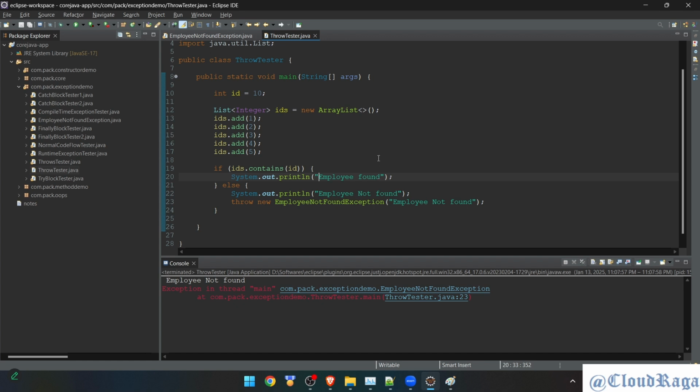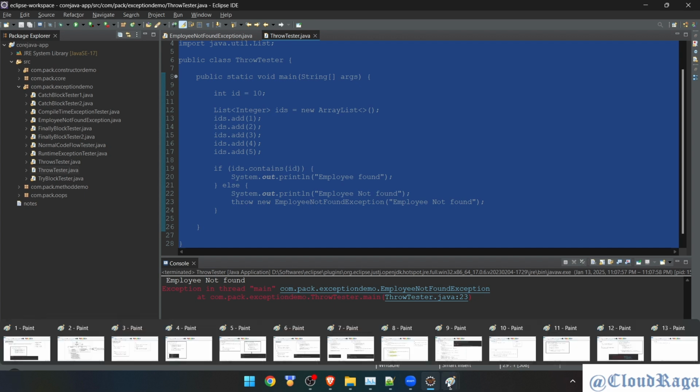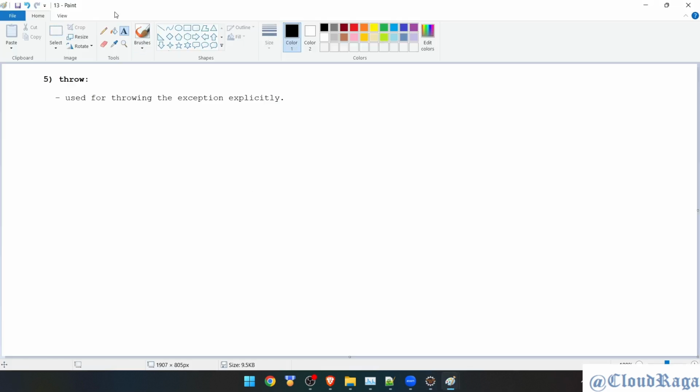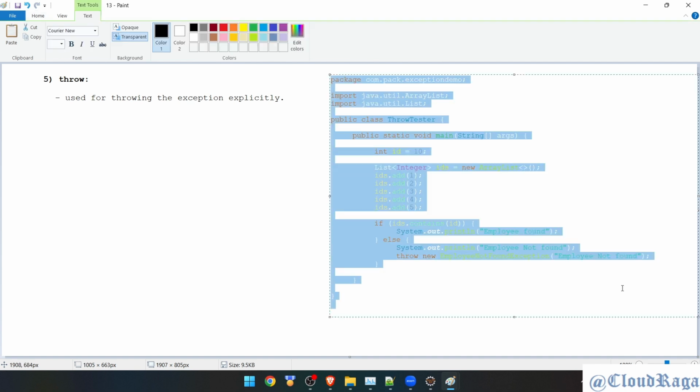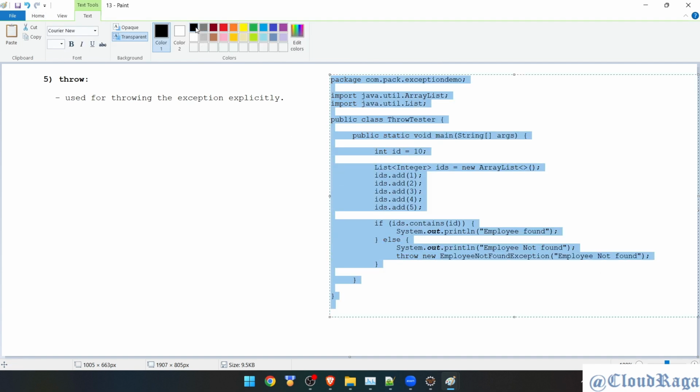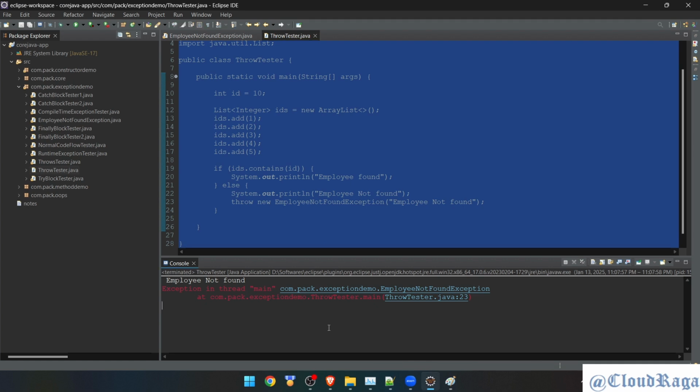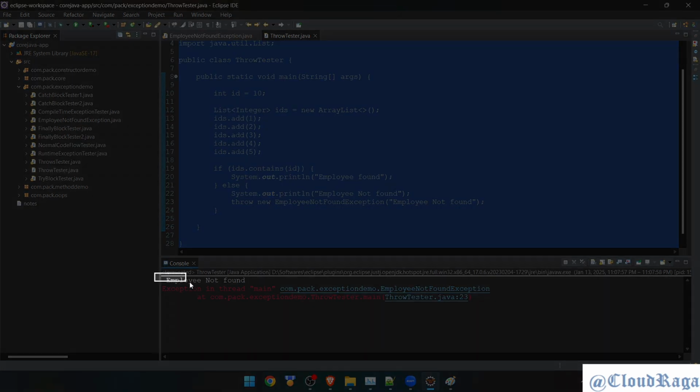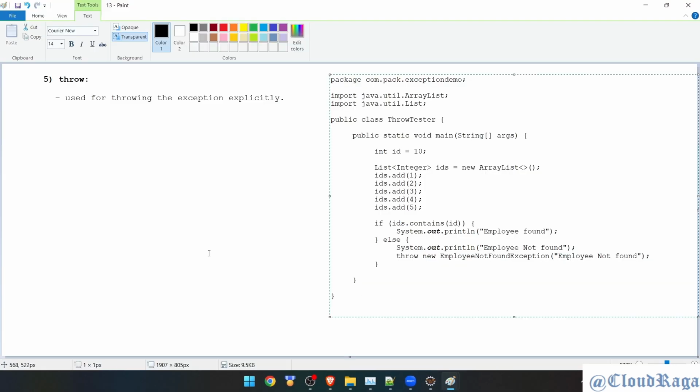But for now we just have core Java, so I cannot do much with it. But that's how we use the throw keyword. You have to write this inside a method wherever you have a logic, and accordingly write that code to handle these kinds of scenarios.